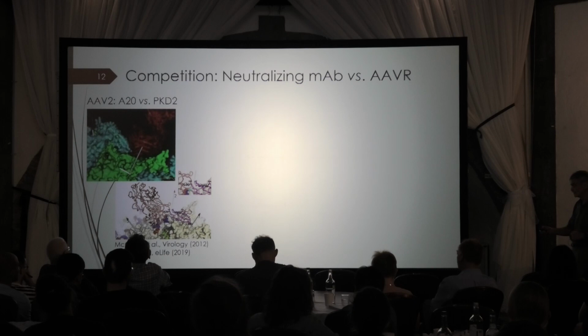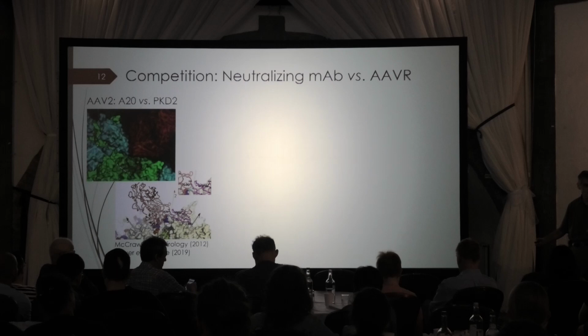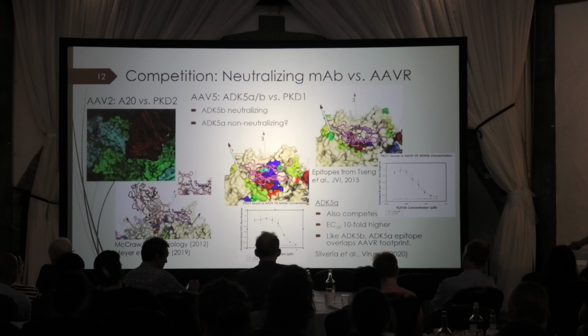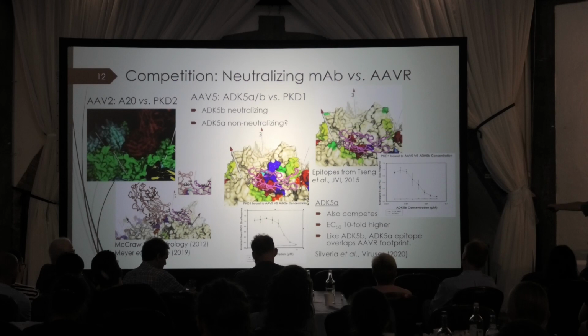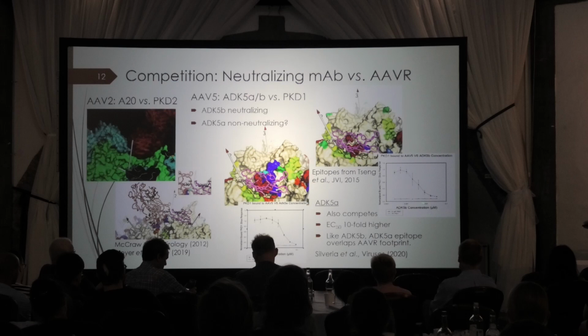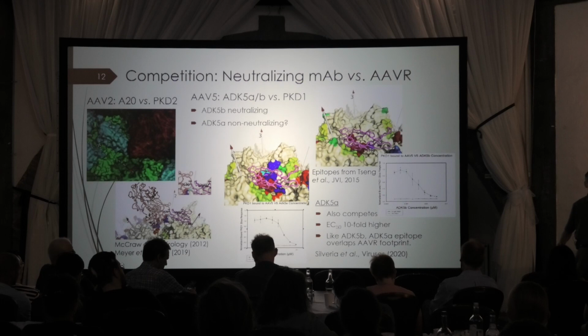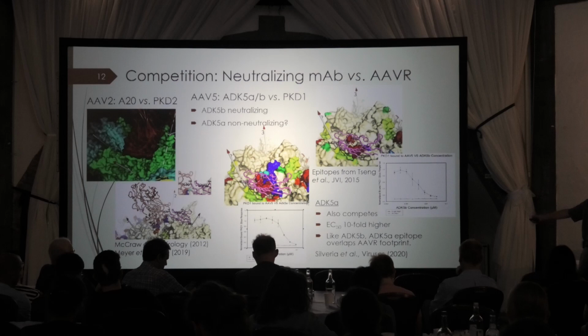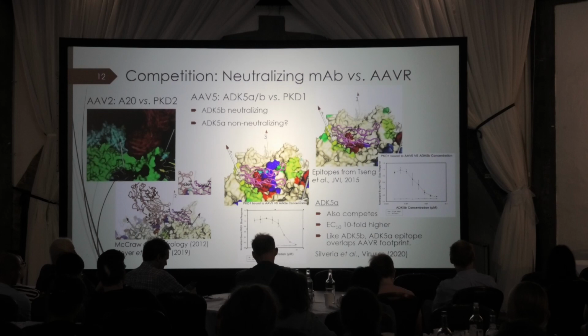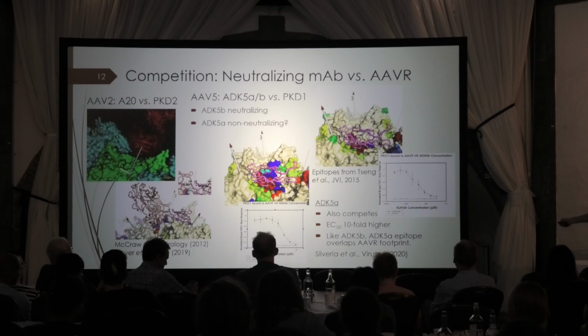So remember that we've got another class of AAVs that now bind receptor in a different way. And so we went to look at the same type of thing in AAV5. Now, we did this experimentally. These are competition ELISA assays. And what we're looking at here is adding increasing amounts of neutralizing antibody and finding that we're inhibiting the binding of receptor. We're doing it experimentally rather than superimposing structures. Structures of complexes of both of these antibodies have been determined, but the structures were never deposited to the PDB or the EMDB, and so we don't have a way of now comparing exactly to where the receptor is binding.